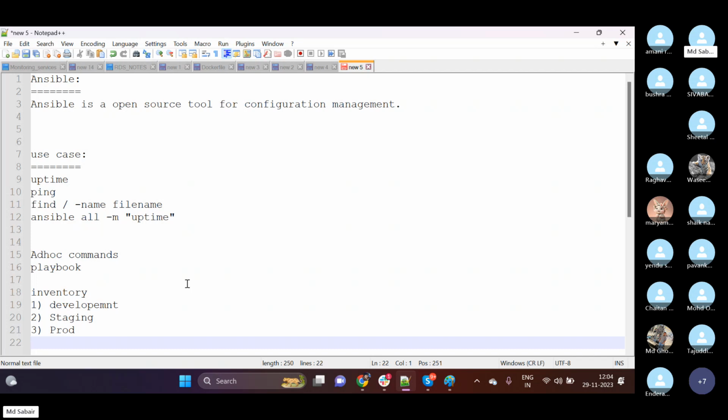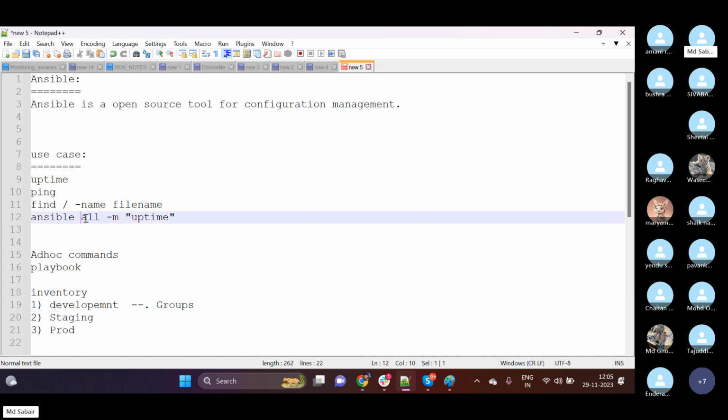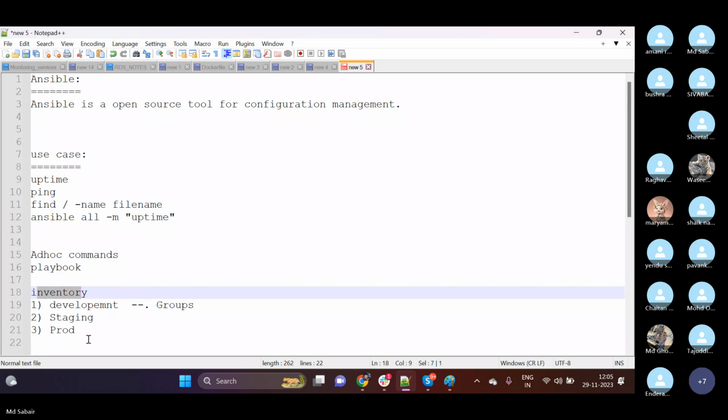And again, inside this, we can use different groups. We have something called groups. You can define the group, which group you want to call. Here, if you see this command, all is nothing but I'm trying to call all the servers inside this inventory.